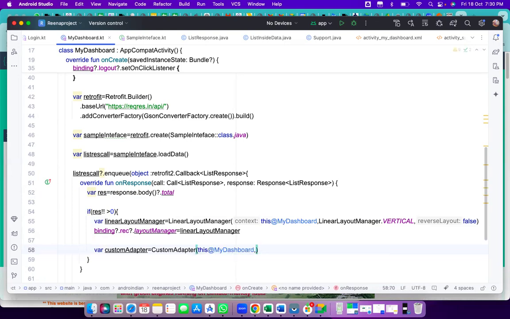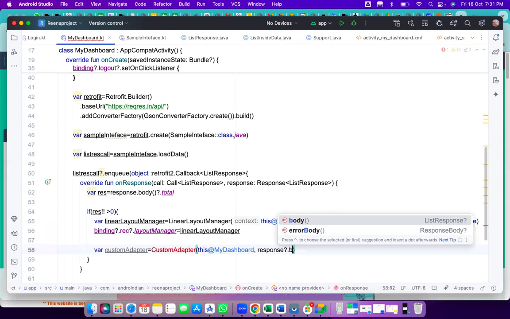Then in this now directly I want to pass the data, that is res dot, res means response dot body dot.